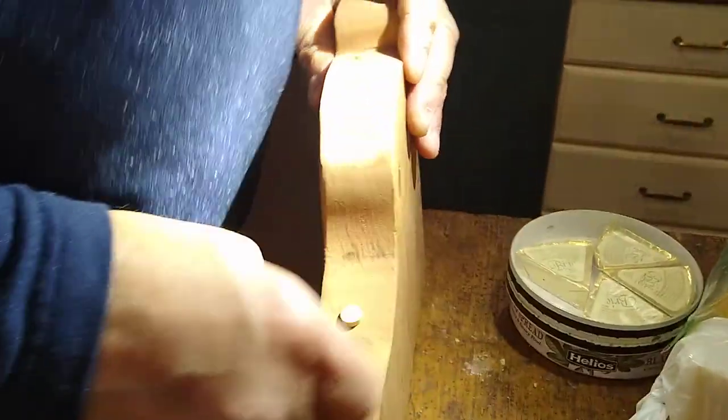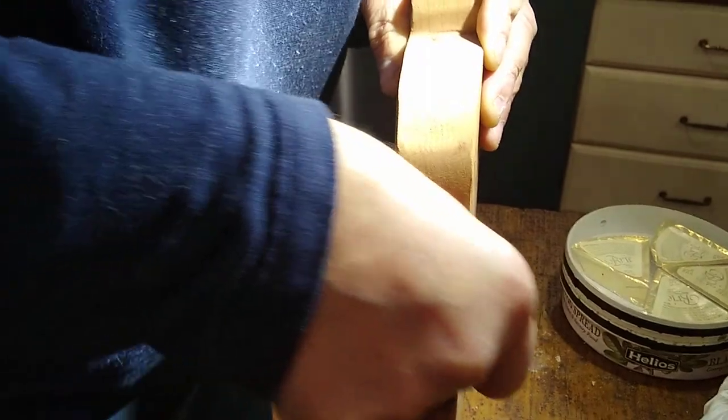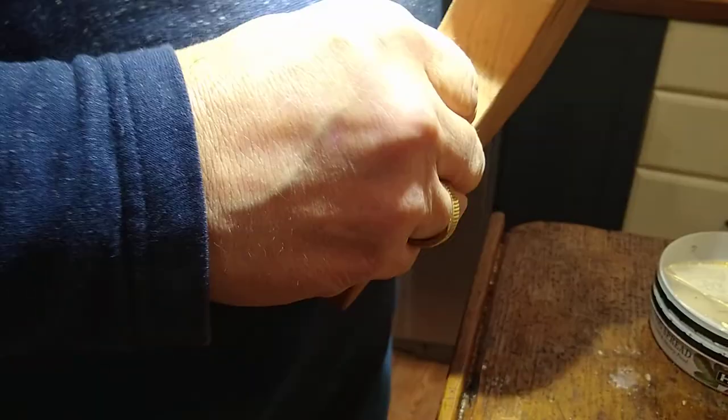And it's okay that the plug is a different color wood because I'm painting them. You'll shave that off. I'm going to go a little bit. I don't know. It might be about right once I beat it in there. How do you shave it off? Sander. Oh, okay.